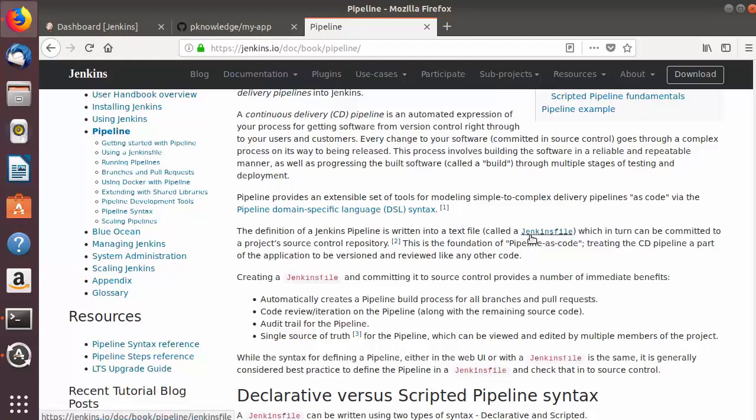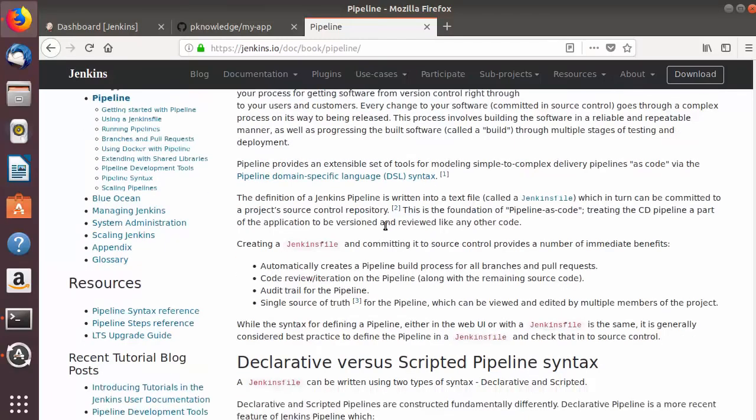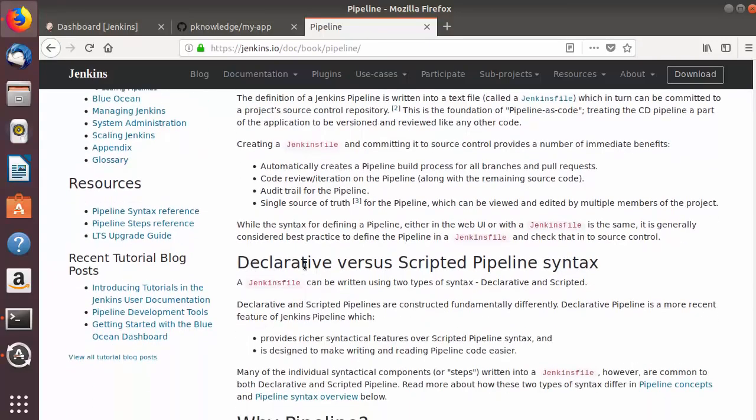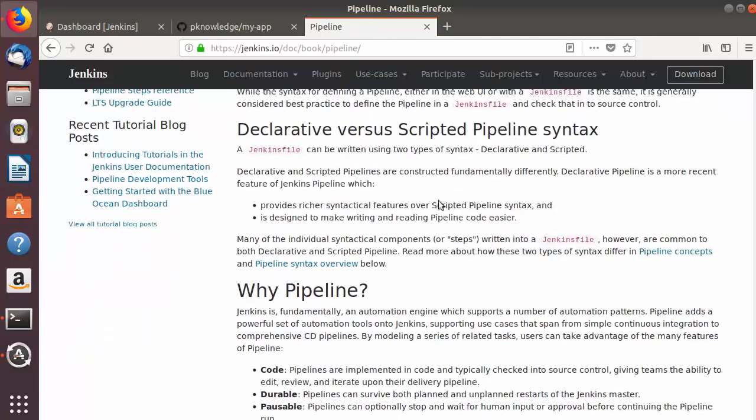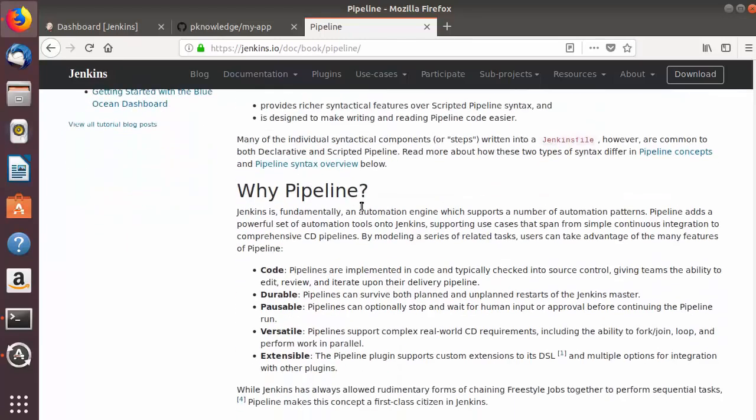So we will create a Jenkinsfile in our repository, or Jenkins allows us to write a Jenkinsfile directly into the configuration of our Jenkins job. And there are two ways of writing this Jenkins script, which are declarative and scripted pipeline. You will be able to get more details about declarative and scripted pipeline syntax here on this page itself.